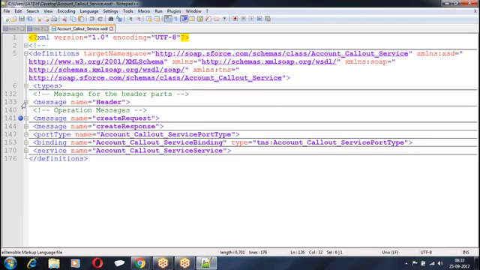How to consume it we'll see tomorrow. But is the service provider clear for everyone? Always the service provider is very easy. I told you, it will not take more than half an hour. You know what you are doing, so you can build it. The service consumption is the problem, whether it is a REST API or SOAP API, because when you are a consumer, you have to authenticate yourself. So the authentication process will take a lot of time. Are you clear about this? People are clear? Fine.